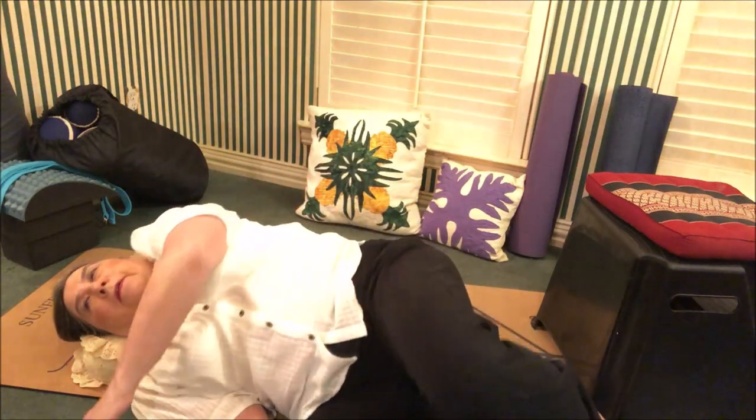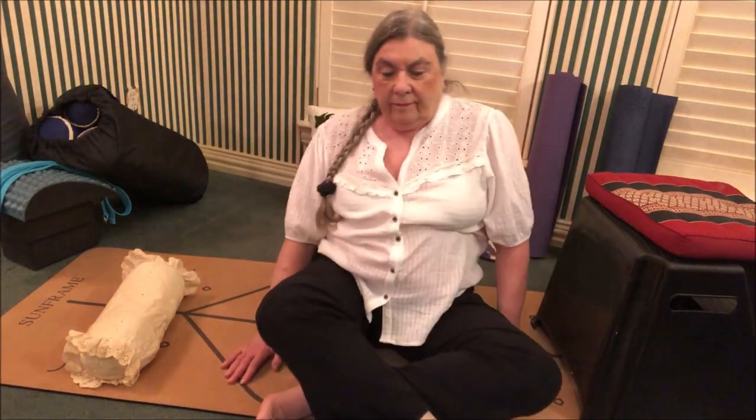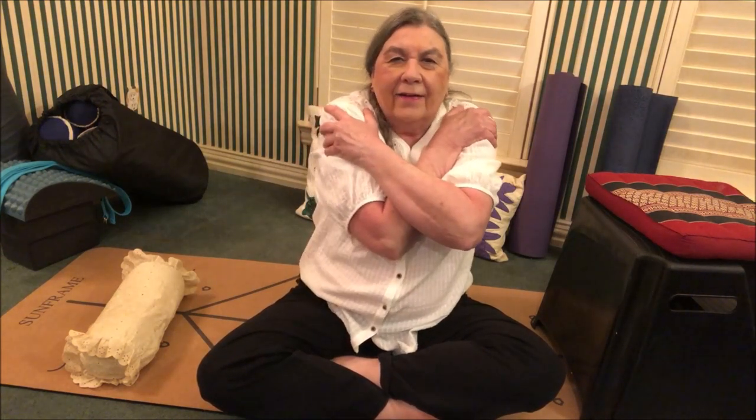Let's slowly come up to sitting. One hand on one shoulder, one hand on the other shoulder. Give yourself a hug for showing yourself just a little bit of the love and care and attention you're constantly flowing out to everyone else. You have to take care of yourself before you can take care of anyone else. Scoop it all up, pull it down, keep it with you.